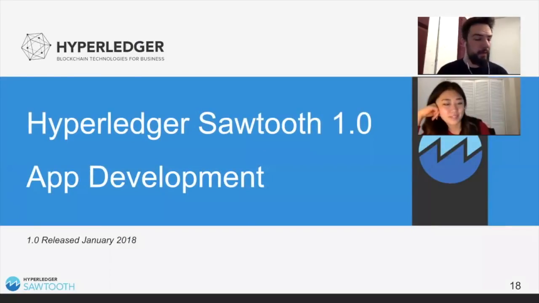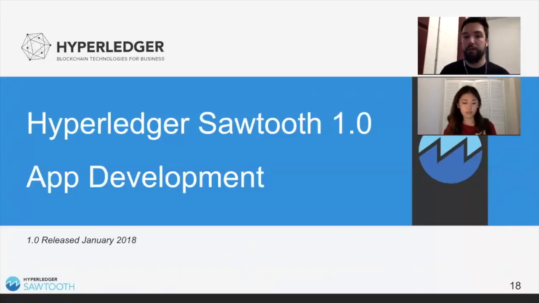Yeah, so we'll talk about actual app development. One quick point I didn't touch on earlier, I should probably add a slide for actually. If you are only familiar with Bitcoin and Ethereum, you might only be familiar with the concept of a public blockchain and not heard of a permissioned blockchain. So with Sawtooth, you could, in theory, build a public blockchain, but it's really engineered for a permissioned blockchain, which means you've got multiple parties.